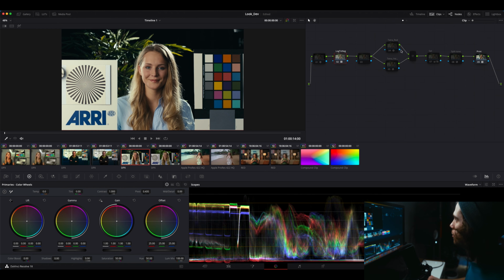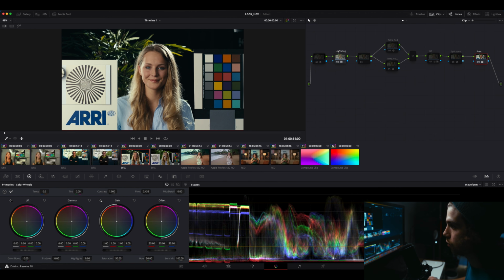What we are actually doing by using a film print LUT as our output node is, first of all, we are color managing our image. This film print LUT outputs Rec. 709, so we are color managed here. But we're not only color managing our images, we're also defining already all the main components of the look at once. Basically, we're defining the tone mapping of our image, so the contrast, the color rendition, and also the saturation.